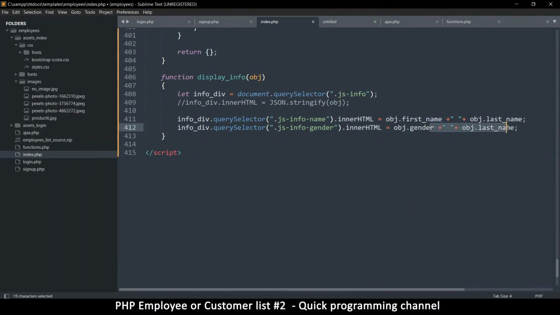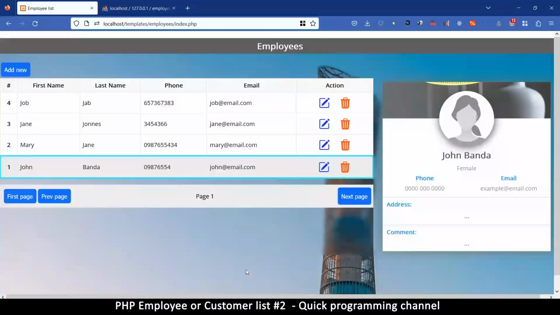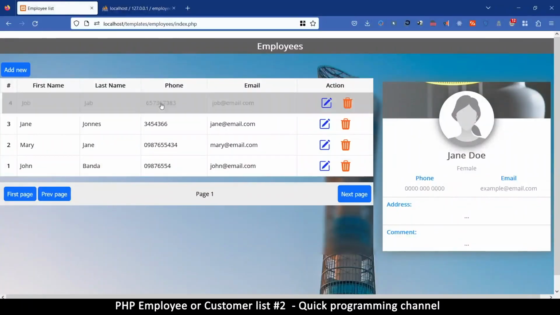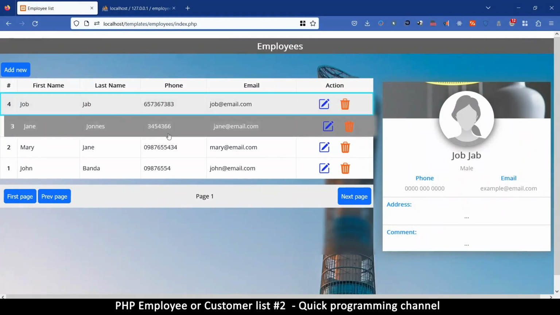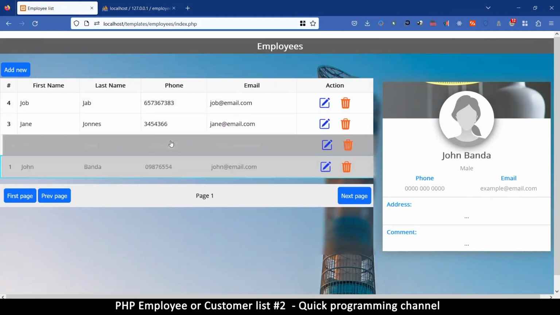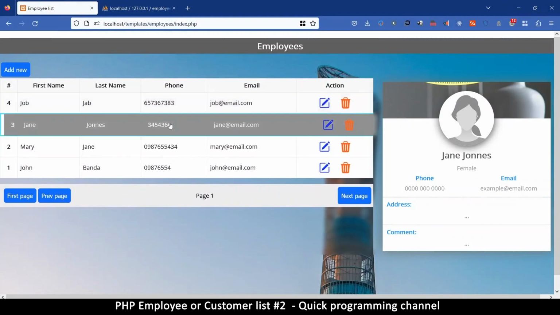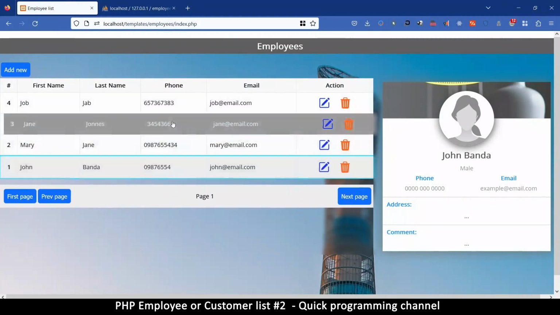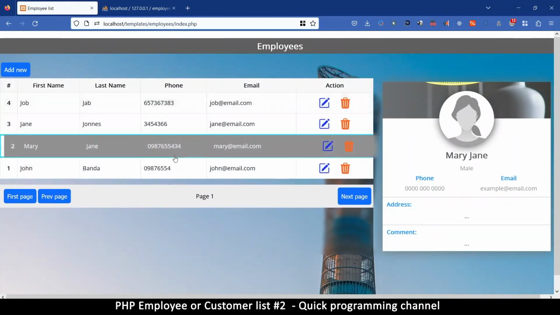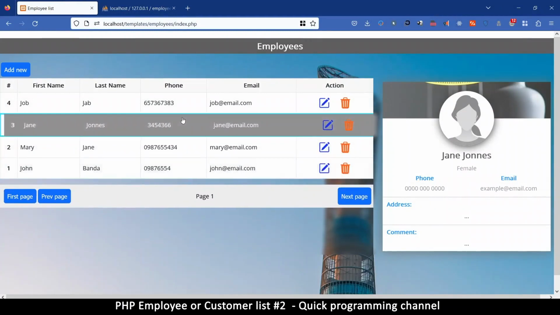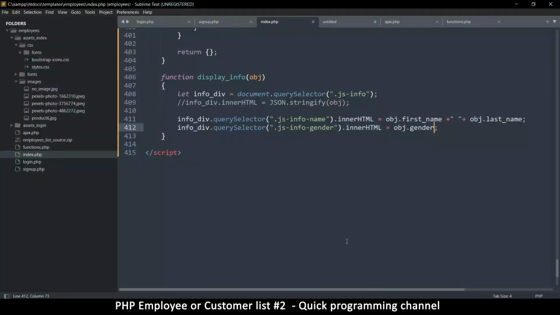And let me remove the other part. So let's try this out again. That's male. That's male, male. There should be a female. Okay, so that's female, male, female, male. Okay, so it seems it's actually working. So let's try the rest.